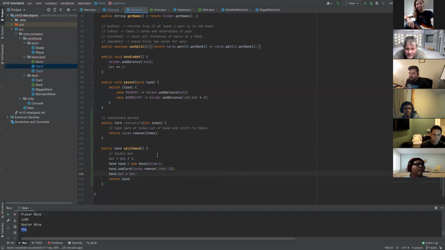Part of this again is just my familiarity with code again. And part of this also is as you're coding something, you want to have in your head and try to be aware of the objects you're dealing with. So since I'm here knowing I'm dealing with my hand and my player and my holder, my hand and player classes, I try to remember what items I have available. I will say the more familiar you are with your objects, the more likely you'll realize that something might go wrong before you type it out. And so familiarity with your methods, with your objects and what methods are in those objects and following a certain pattern that you like to code in can be very useful.